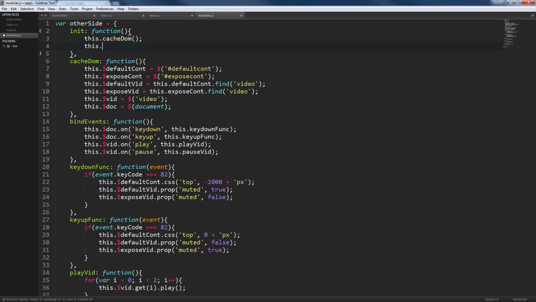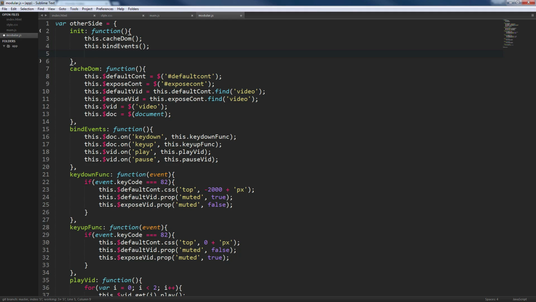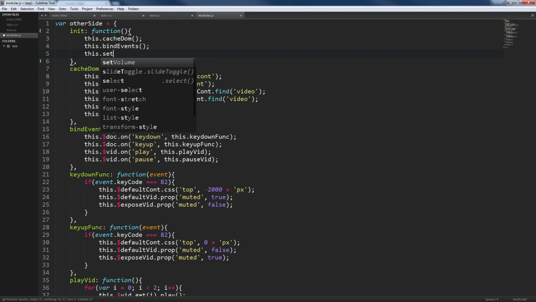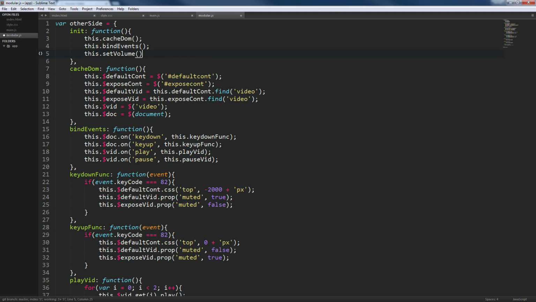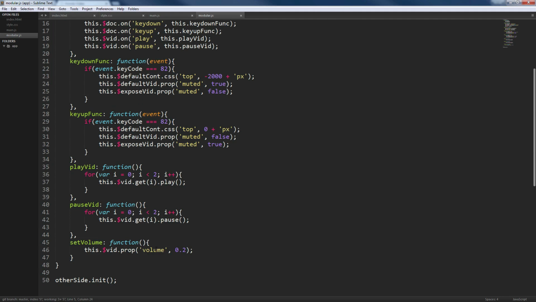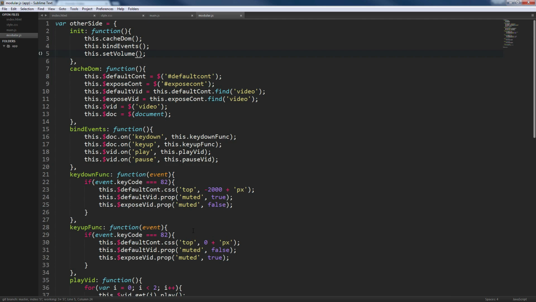Then we can call this.bindEvents. So we bind all of our event listeners, and then we'll just set the volume to whatever. We could, of course, give this an argument so that we can actually change the volume that we want, but in this case we'll just leave it at 0.2.